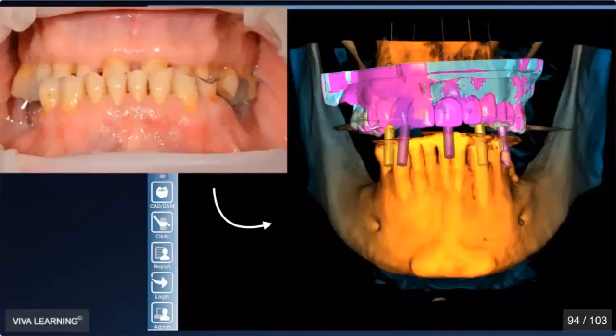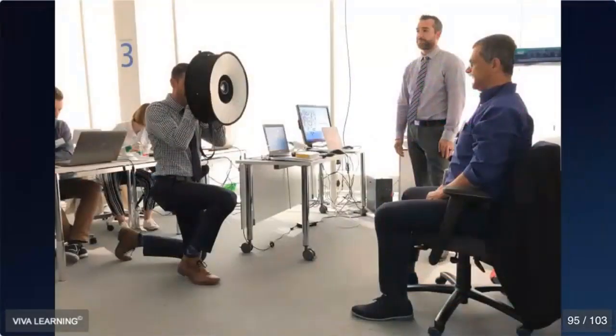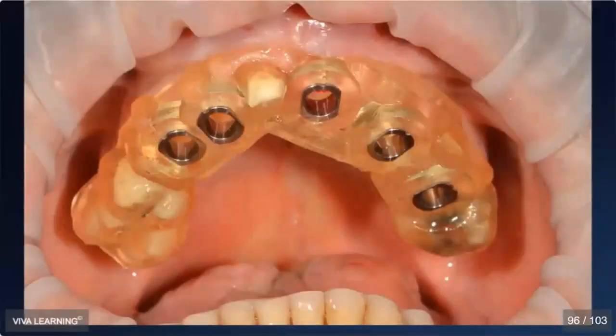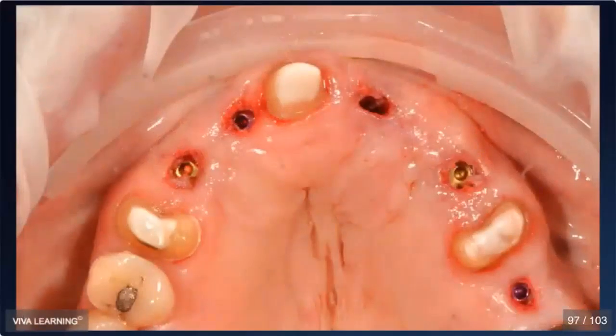How do we get there? A case like this requires a little more work than just getting the intraoral scan. It really requires a good kind of smile design so that we know the position and proportion of the smile and the lip contours and the smile line and all of those things. But we did a diagnostic wax up, and from that we were able to create a surgical guide, place the implants. We had a temporary bridge placed on these teeth.